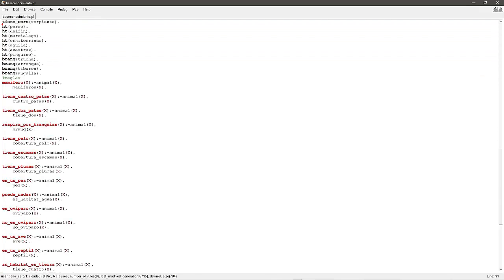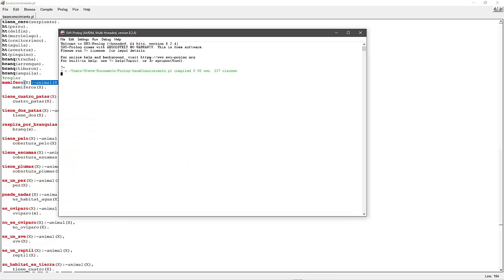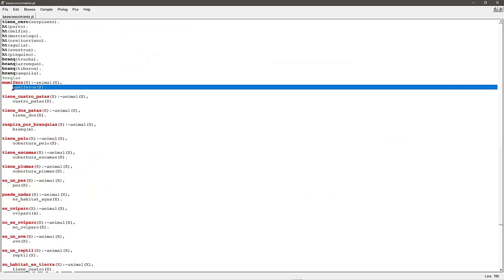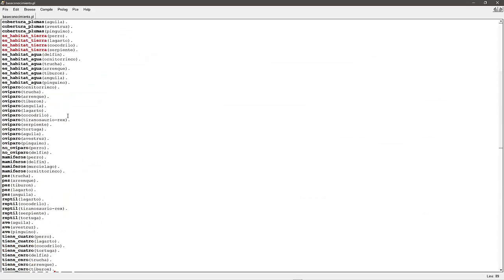So, for example, how do we know if an animal is, how we put it on the database, mamífero? So we have to compare if the animal that is given by the input on the Prolog console is mamífero. And how do we know that?